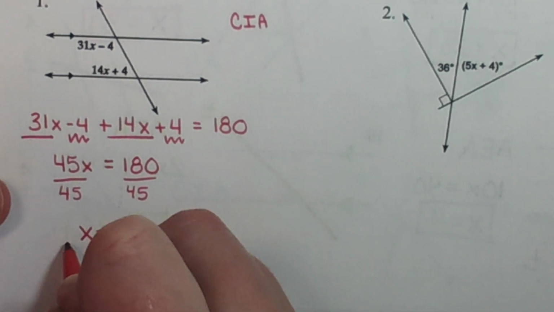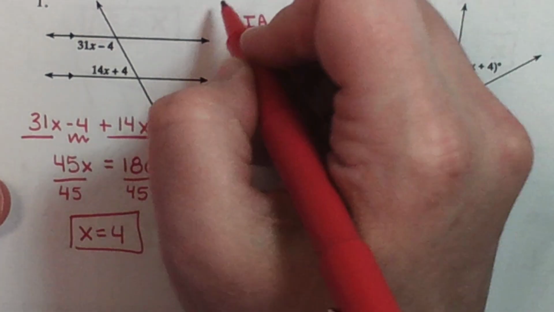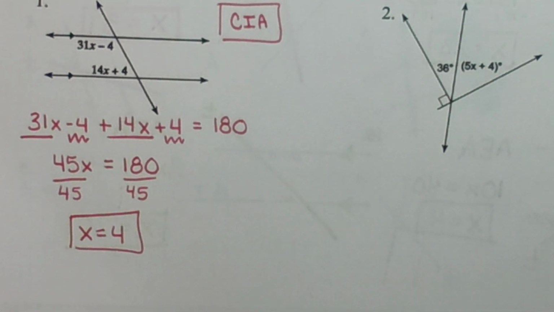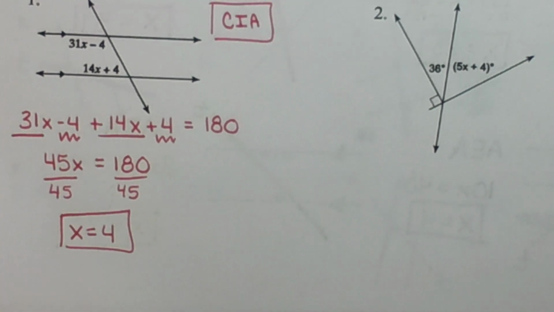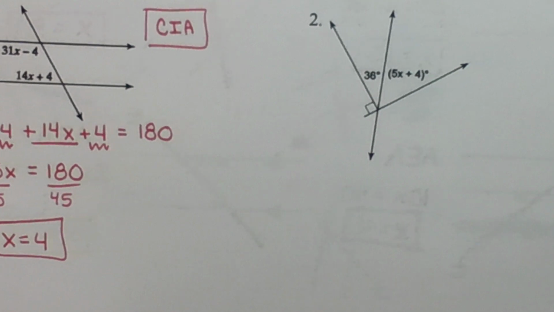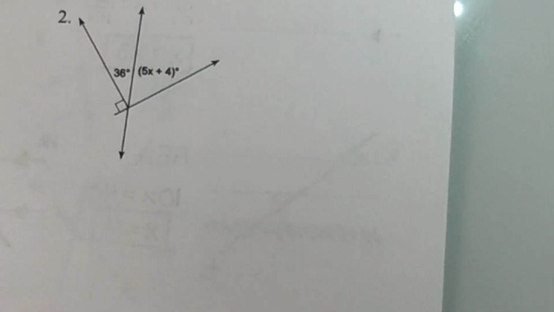4. Now, question for you. Did we answer everything the question asked for? Yes. Make sure you're checking that, and then you can move on. Wait, do we have to circle? You don't have to circle it. I just circle it to indicate what the answer is. The next one looks a little different.